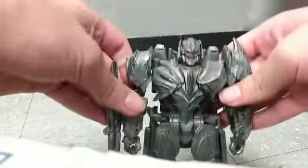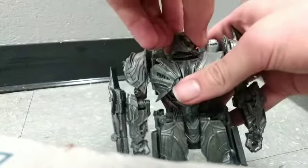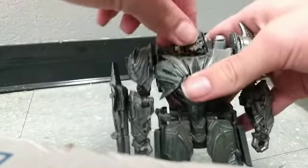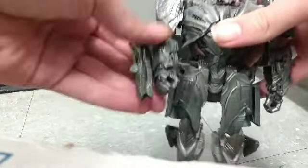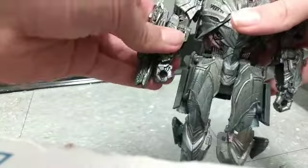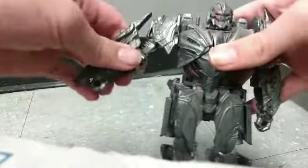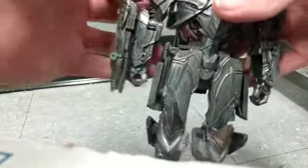Alright, so, here we go. How do I do this? Alright, so, articulation. Head can go on a swivel. Oh, 360, nice. Can bob up and down. We got arm articulation there. We got his fusion cannon, can flip back and forth if it wants. Hand rotation, but only because of transformation. We got a full 360, all the way like that. No, you actually can't with that.